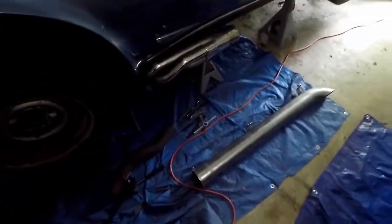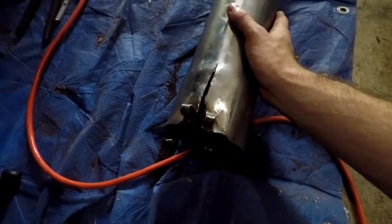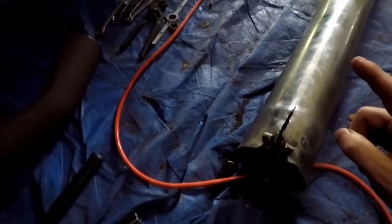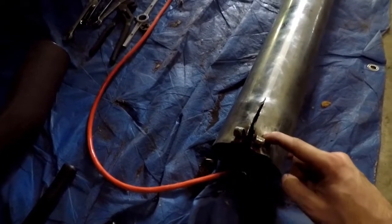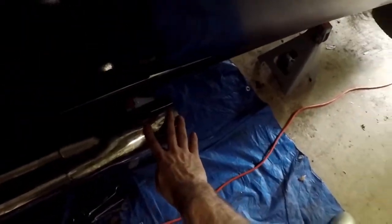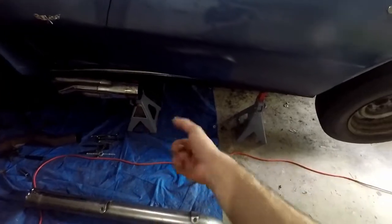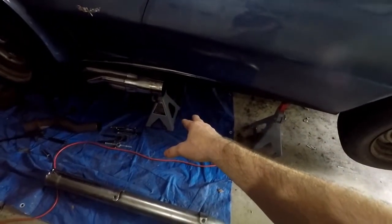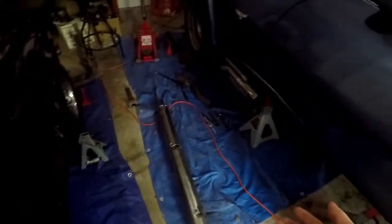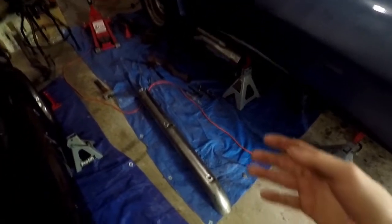If you remember from the last video, we kind of had to beat this up quite a bit. Since then I've come back and took a hammer and tried to straighten it as much as I could. My plan is to straighten this back out just by hitting it. I'll probably zip these tabs off and put a clamp on — the clamp will cover right here. If I put side pipe covers on so I don't burn my legs, that clamp is going to get hidden. I don't know if this will be a permanent thing — more than likely not. But for the meantime, we'll at least get to put these side pipes on and hear how the car sounds with mufflers in them.